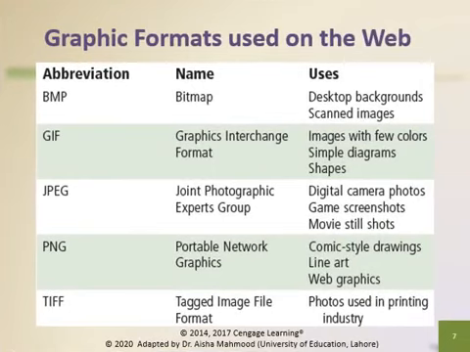Of the different graphic formats for displaying images on the web, like BMP, GIF, JPEG, PNG, and TIFF, the JPEG and PNG formats are more common. JPEG is a compressed graphics format that attempts to reach a balance between image quality and the file size. With JPG files, the more compressed the file, the smaller the image and the lower the quality.